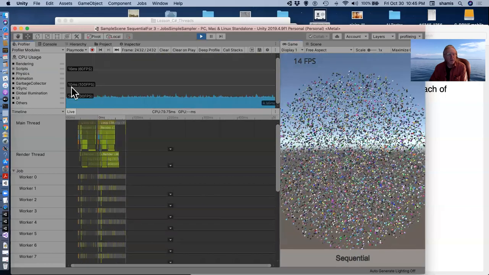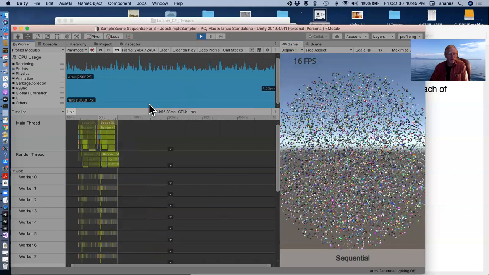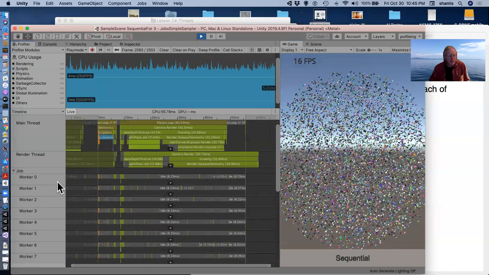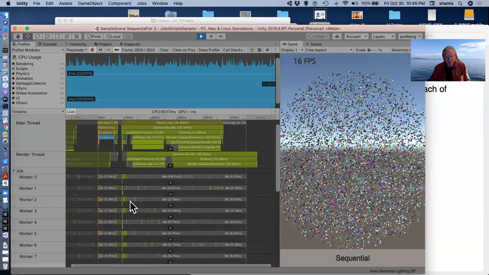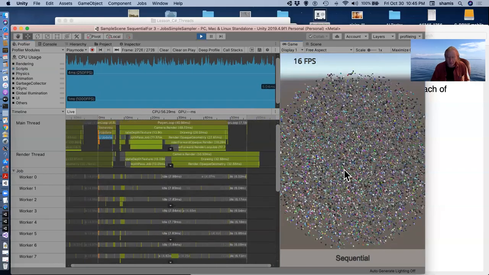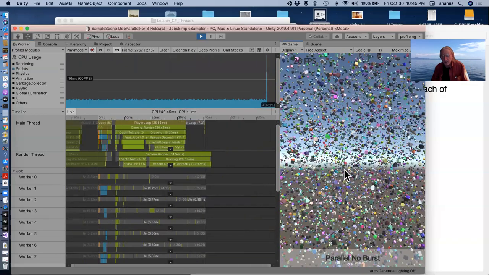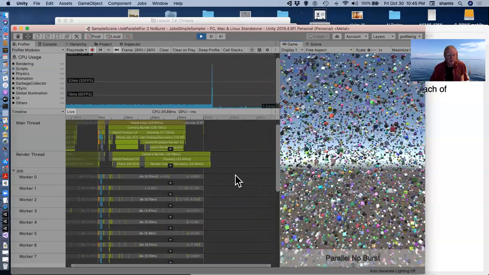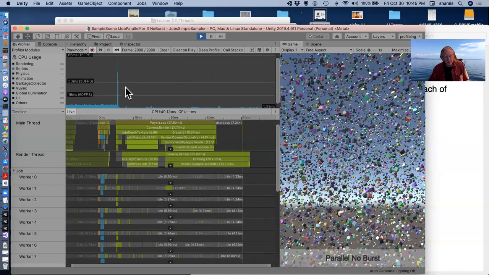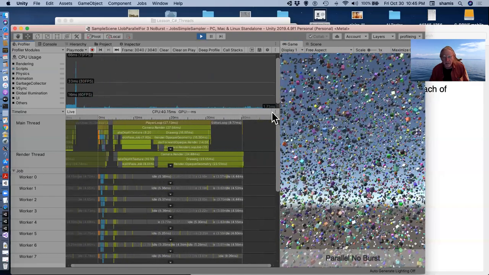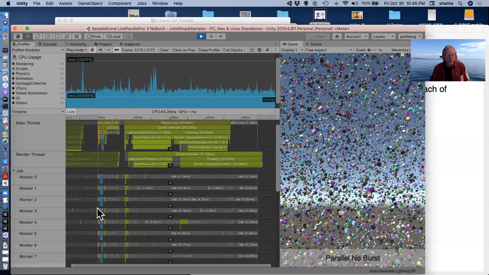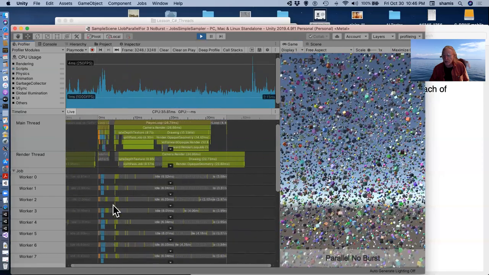And let me turn off the rendering just so that we can see just the scripting. And let me go down here and again press A so that this expands out. The jobs are kind of idle here. They're doing some stuff, but they're not doing any of our stuff. And so over here, if I press L, it goes into parallel no burst. Now, immediately what you saw is that the scripting after the initial setup went down a lot, now down to 1.5, 1.6 milliseconds. And the job threads are busy doing stuff.